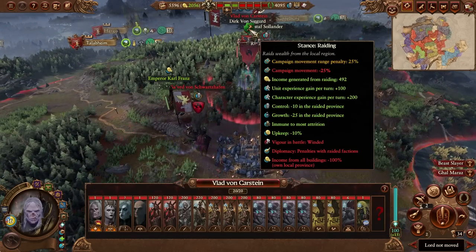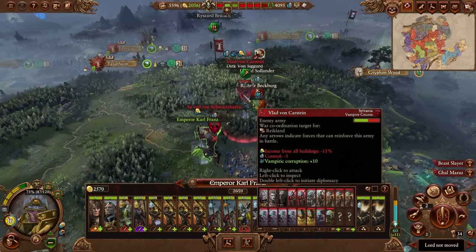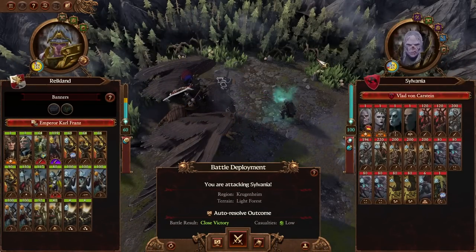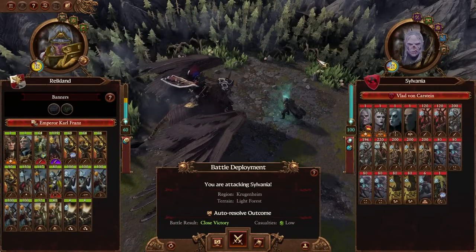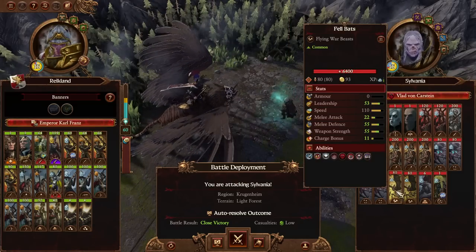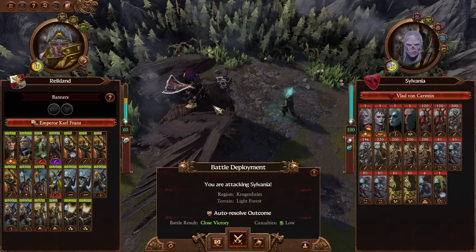Alright, looks like a pretty fun battle. Vlad is in raiding stance, foolishly, but I can't believe they got a brutal business. It's actually going to help the Skaven quite a lot as well. And it looks like he's willing to fight a close victory. And we do have to worry about the fact that we are in light, quote-unquote, forest. And we do also have to worry about all their basic units being much, much stronger. Nonetheless, looks like a fun fight. Here we go.